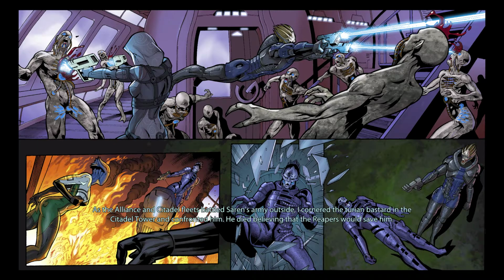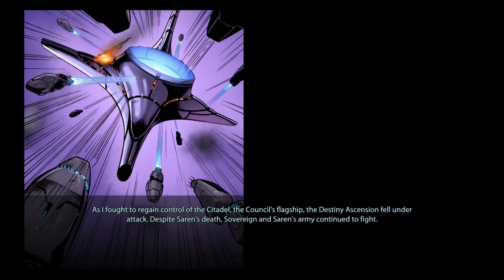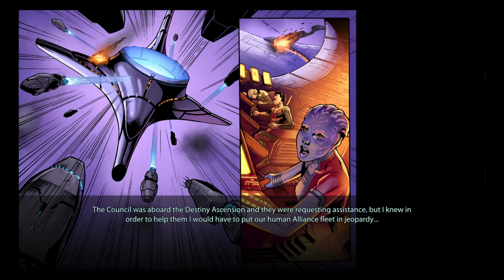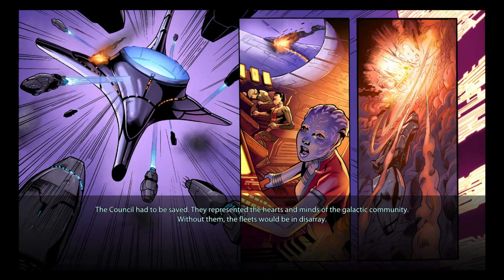As the Alliance and Citadel fleets battled Saren's army outside, I cornered the Turian bastard in the Citadel tower and confronted him. He died believing that the Reapers would save him. As I fought to regain control of the Citadel, the Council's flagship, the Destiny Ascension, fell under attack. Despite Saren's death, Sovereign and Saren's army continued to fight. The Council was aboard the Destiny Ascension, and they were requesting assistance. But I knew in order to help them, I would have to put our Human Alliance fleet in jeopardy. The Council had to be saved.